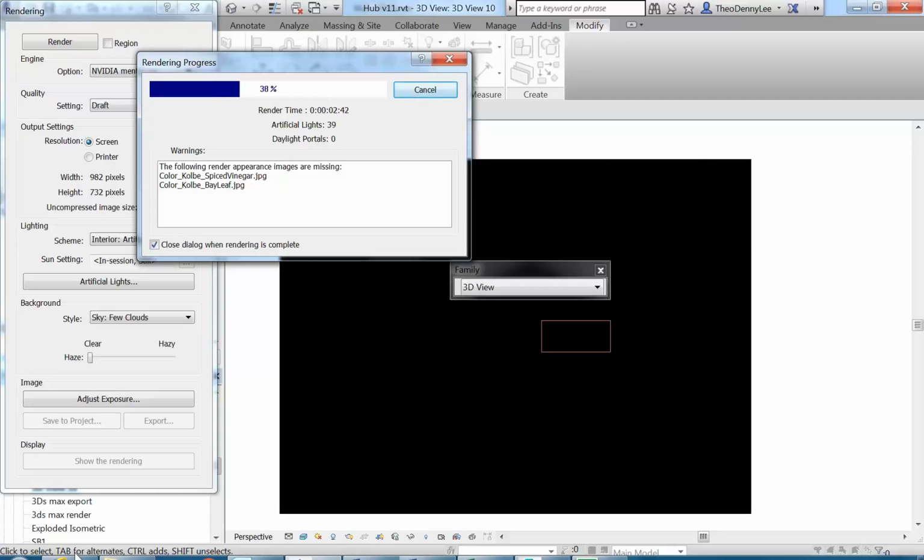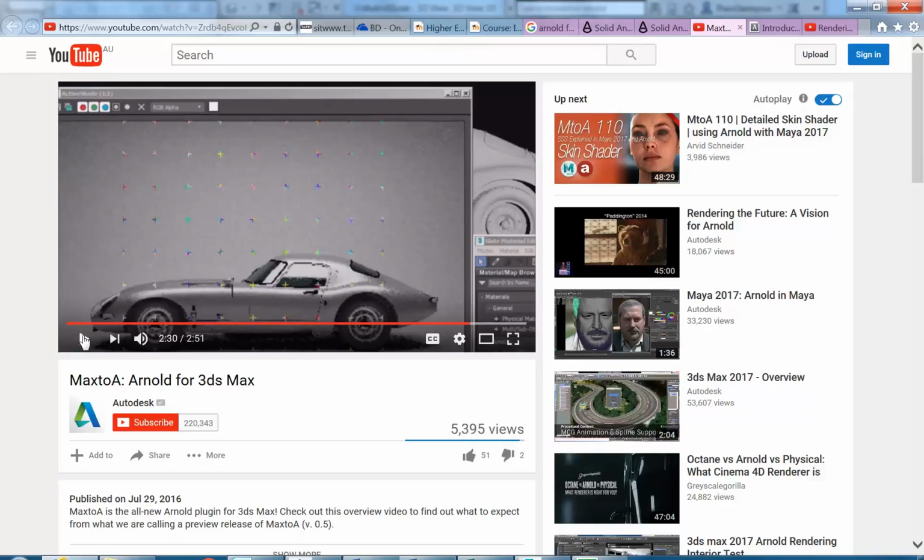So anyhow, while that's happening, I'll just remind you, if you missed it earlier, Arnold, which I know a lot of you looked at in your research assignment, is going to be available for 3ds Max. It already is for people who've got a commercial license. I've just downloaded it, and I'm actually buying a new computer this weekend so that I can play around with it over the holidays. So it does require pretty decent hardware, but I think it's an exciting thing because Arnold is, I think, great new technology, and having it as part of the Autodesk suite is a great thing for everyone because you can all use those Autodesk programs.